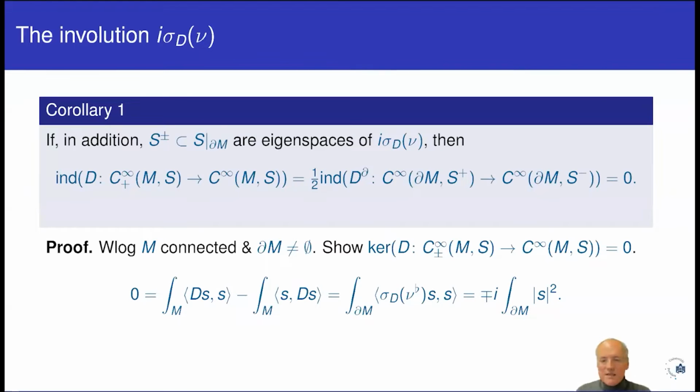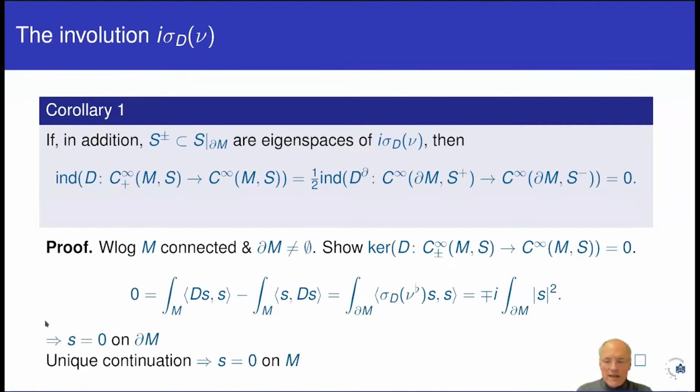So what we have then is a harmonic spinor on a manifold with boundary, which vanishes on the boundary. And if you have that, then it follows that this section actually vanishes on all of M by unique continuation. That's a particular property of Dirac type operators, which is not true for all elliptic first order operators. But for Dirac type operators, if something vanishes on a hypersurface and satisfies the equation, then it must vanish everywhere. Of course, this uses that M is connected and that the boundary is non-empty. So this shows me that s is 0, so the kernel is 0, and we have proved the first corollary.